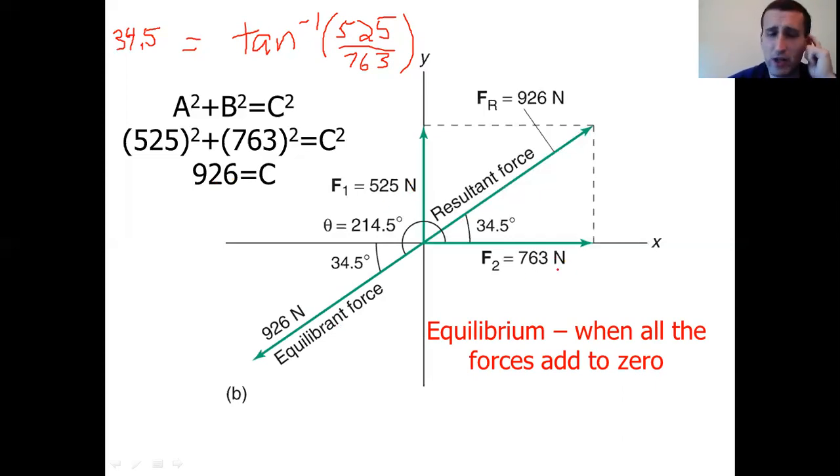You could go, well, I could do 525 down and I could do 763 to the left. And that's true, but that would be using 2 forces. How can we do it with a single force? Again, you could do the 525 down and the 763 to the left and build a triangle down here. Or you can take the resultant force we already got and say, this is the net force. If I want my net force instead to be 0, I need to have the same size as that force, 926, but in the exact opposite direction, right?